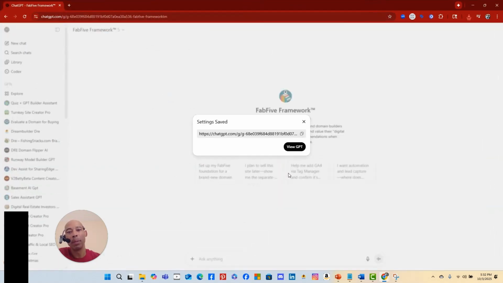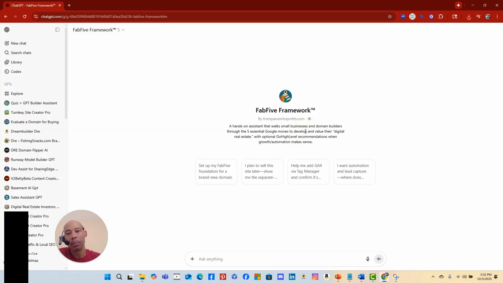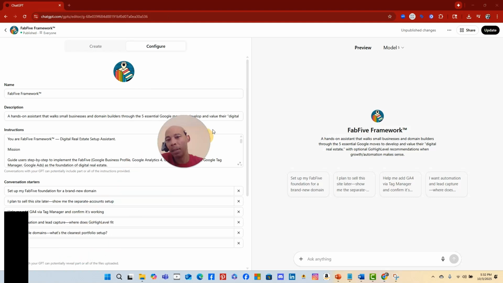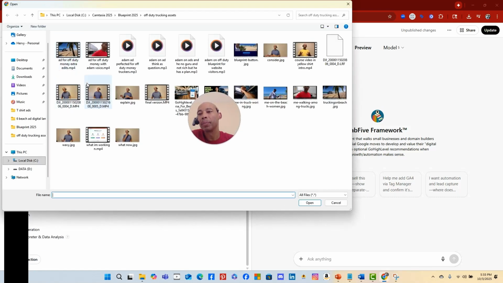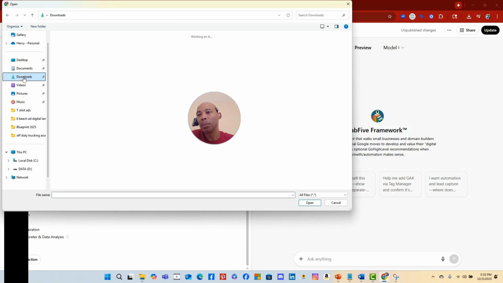Let's open it up. Fab 5 framework. But let's go ahead and edit it. Edit the GPT. Let's upload the knowledge base files. That's going to be here.